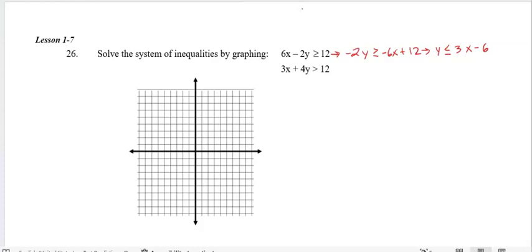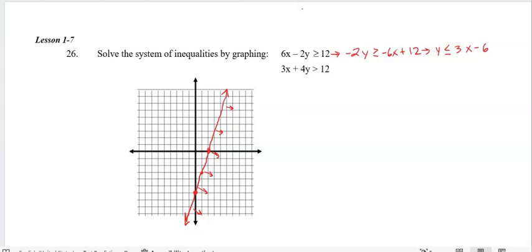So we'll go ahead and sketch this graph. So negative 6 on the y-axis, and then a slope of positive 3, up 3, right 1. And looking at the inequality, because it says or equal to, then we make a solid line. And then our shading, less than always indicates below or beneath. And I won't do the shading yet. I'll just indicate with arrows where the shading will be.